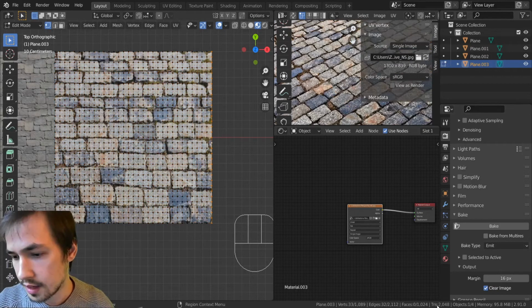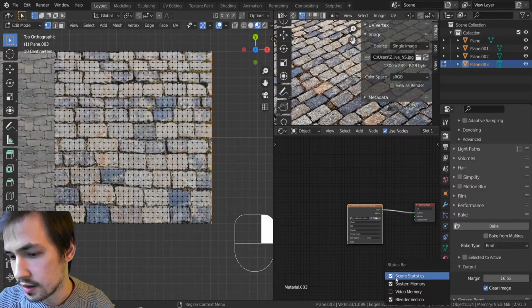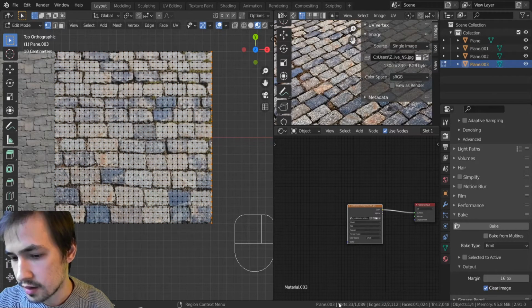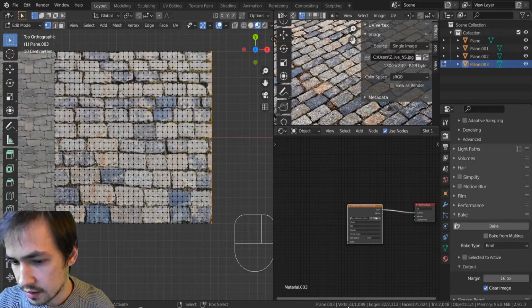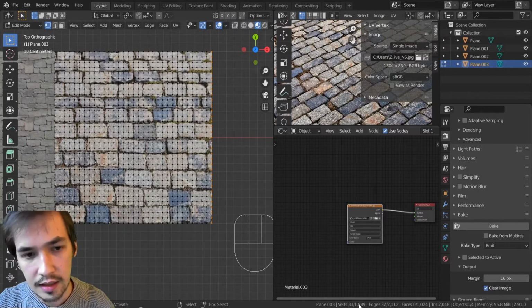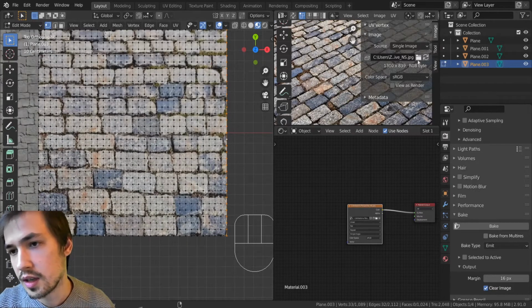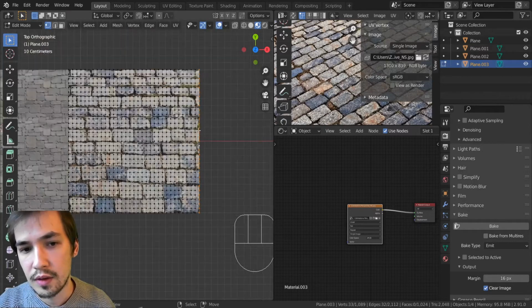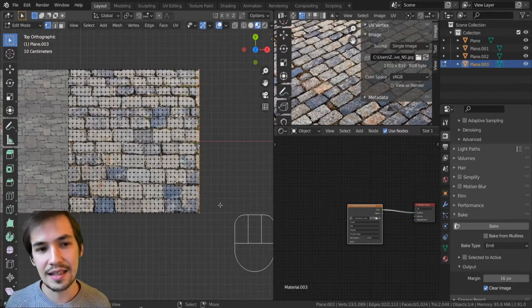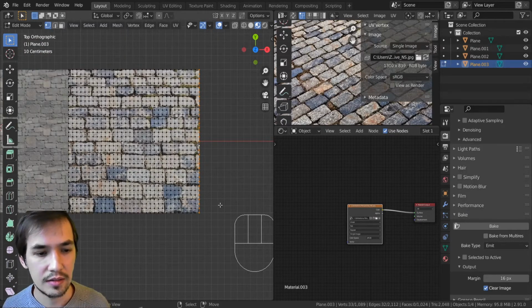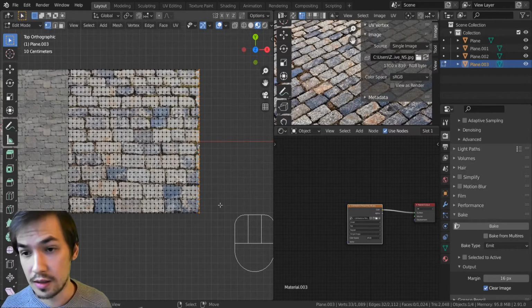And we can see that with the analytics down here. If you right-click this and click Scene Statistics, so that's checked, we can see we have 33 verts of 1,089 verts selected. So we have 33 verts and we have 400 pixels. And I think that's pretty fair to use that much geometry to even it out.